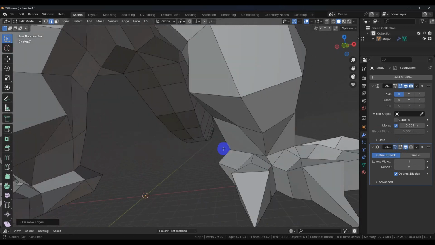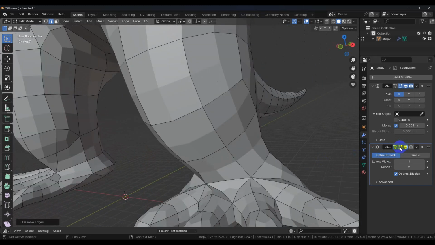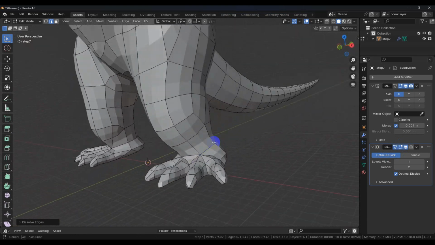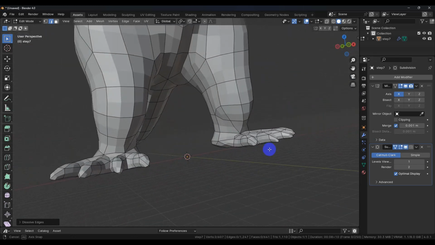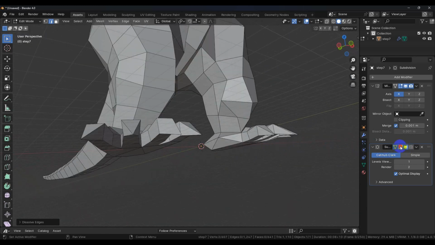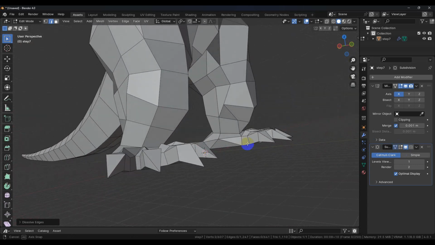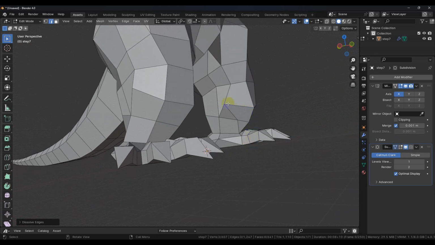Now, another thing that I'm noticing is here, we don't need this, so we can dissolve that edge too. So you'll notice that as I work, I'll make a change, I'll turn on the subdivision surface modifier and take a look at things. Turn it back off, and then figure out what my next step is. So in this case, let's see here.